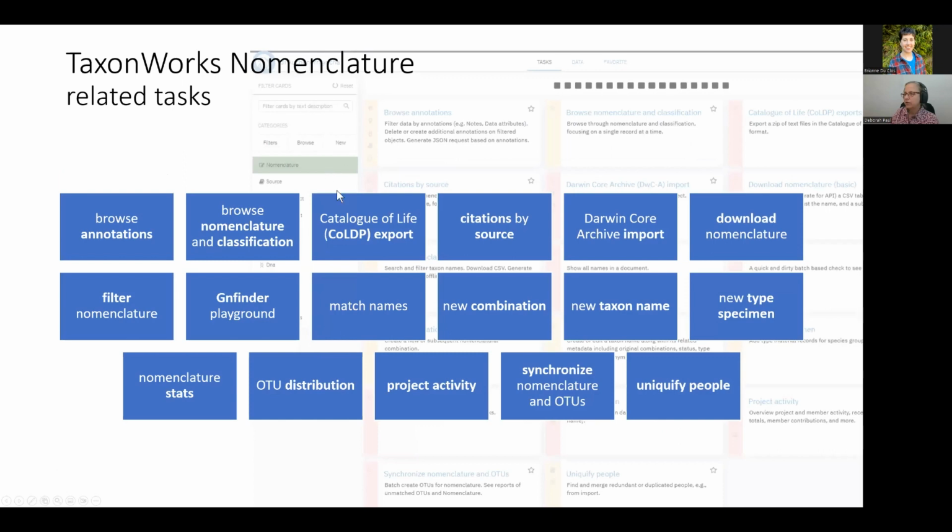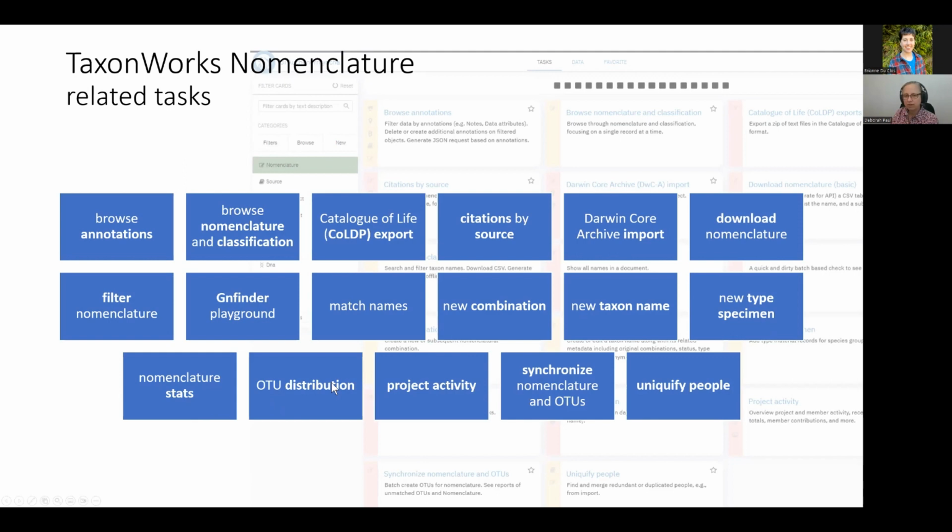Other things you can do, we don't have time to talk about, but I wanted to have a teaser, was things like how do you add a new combination? How do you indicate that it's a type specimen? Can you download all your nomenclature that you have in here? Yes. Can you get your stats through the API or through some sort of lookup? How many species for this particular genus, right? And ping your database anytime you would like for that information.